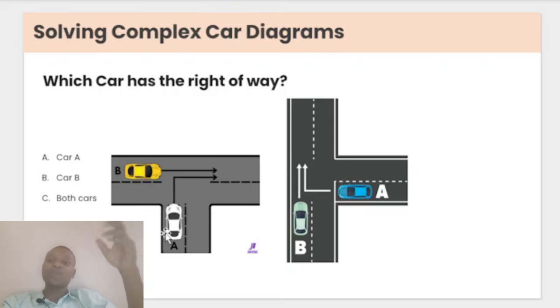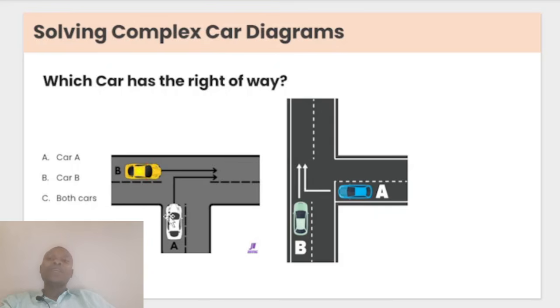So you don't expect to see cars in the main road that are doing 140 kilometers per hour stopping for cars that are in the side road, and these cars want to merge into the major road. However, when it comes to theory, you don't assume that this is a major road. The road rule still remains: give the right of way to traffic approaching from your right.